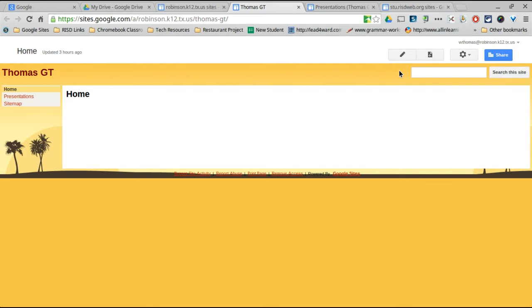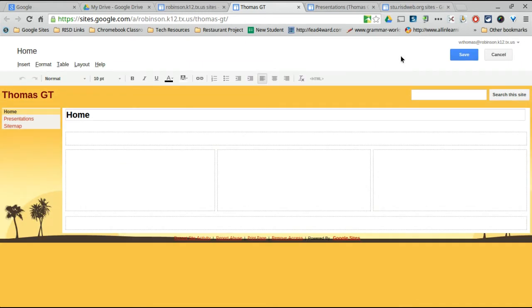So to edit a page in Google Sites, it's the edit page button. It looks like a little pencil. Real simple. I click here. As you can see here, it gives me my layout. It kind of looks exactly like Google Docs. They try to make sure that it's across the board the same exact way, as far as bolding, capitalization, punctuation, different things like that. Okay, over here at the top, I can insert things, format things, insert a table, mess with my layout, and find any type of help information I may need. If I have any questions on things, it'll take me straight to the web to find some information.